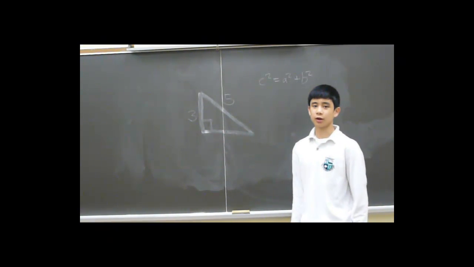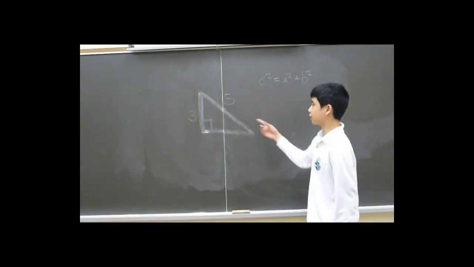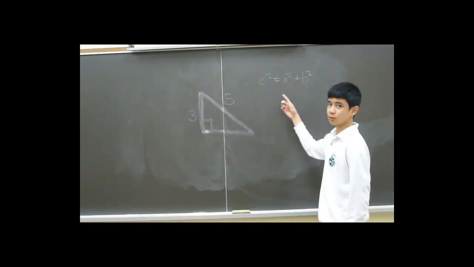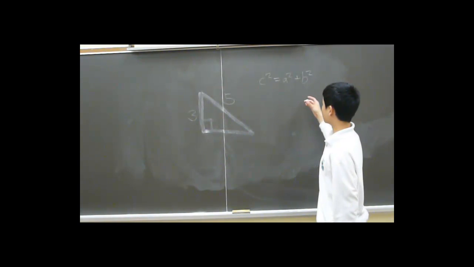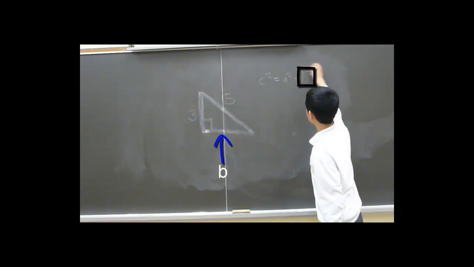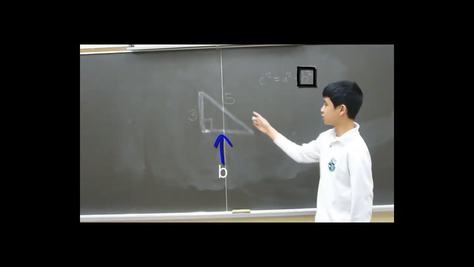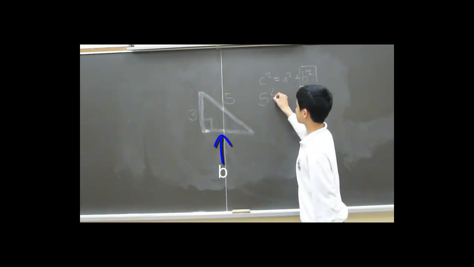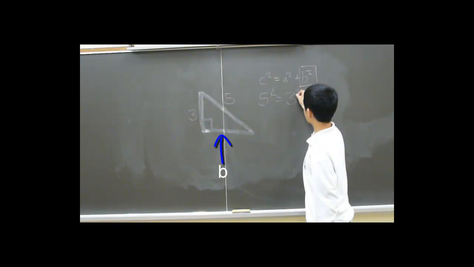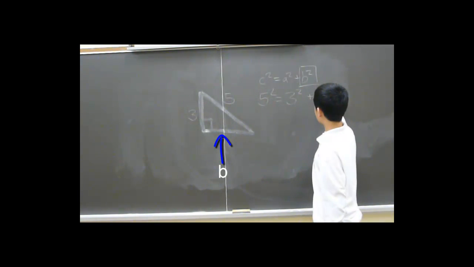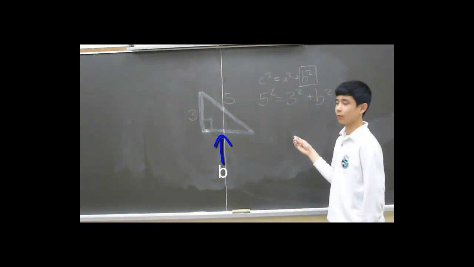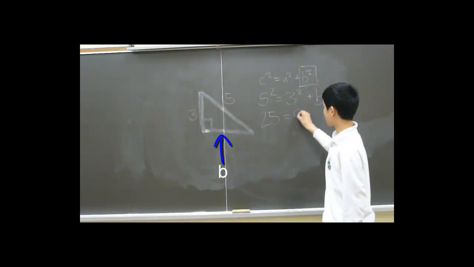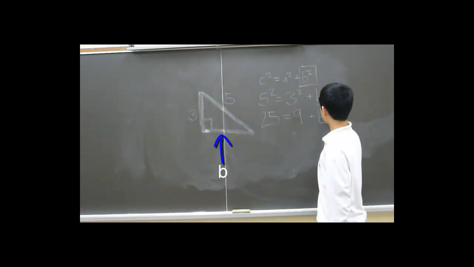The Pythagorean theorem can also be rearranged to find other sides of the triangle. So since the formula is c squared equals a squared plus b squared, what you want to do is find b squared. First, you would replace all the values into the formula. So it will be 5 squared equals 3 squared plus b squared. Now you find the powers. So the equation would now be 25 equals 9 plus b squared.